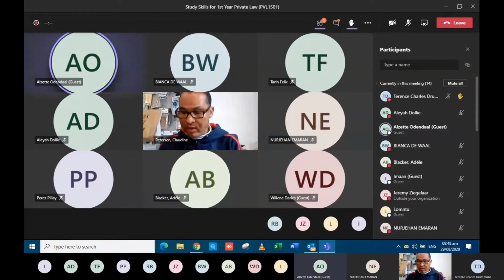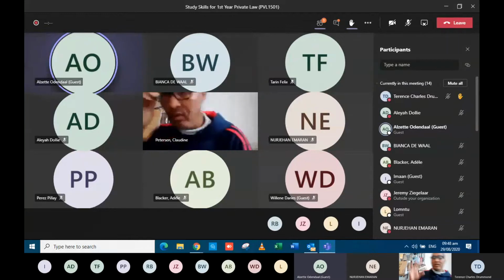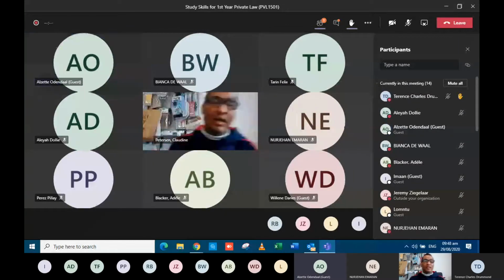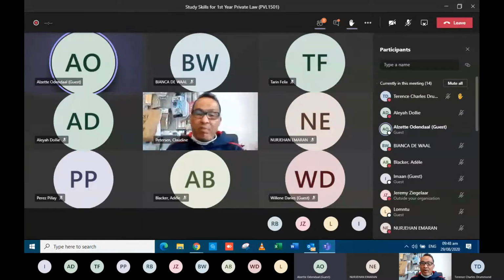Now, for the law of persons, you can also go to your Heaton textbook, but in short, I want to take out the following from the definitions. So, in the law of persons, or in this module, remember, this is a branch of our private law.